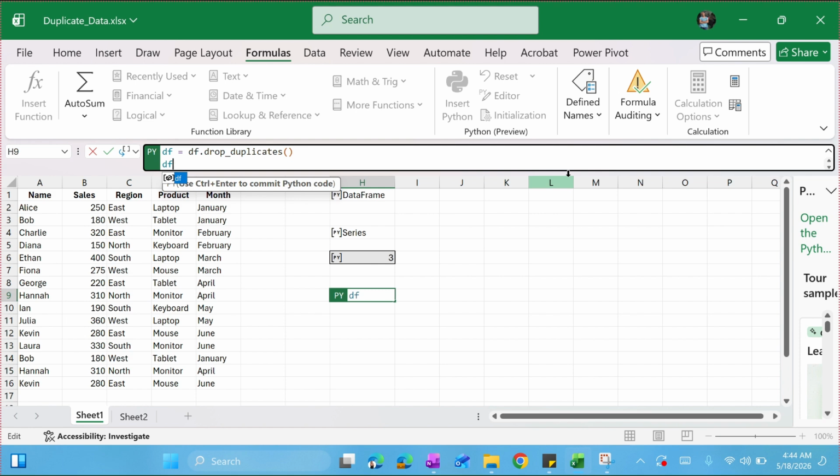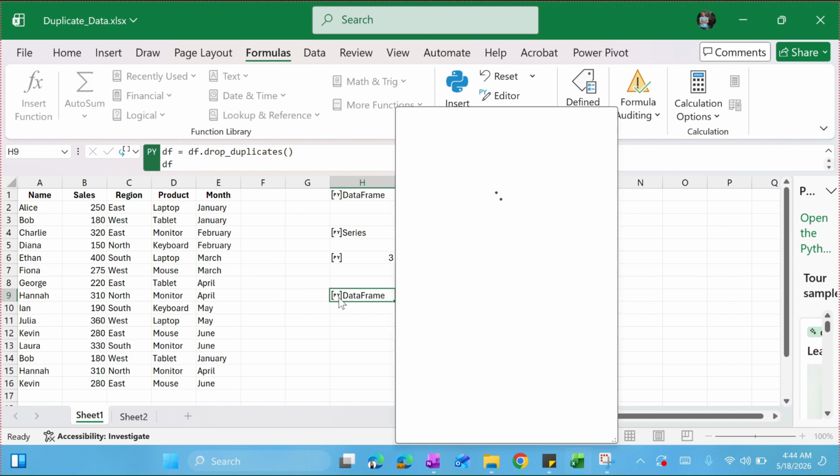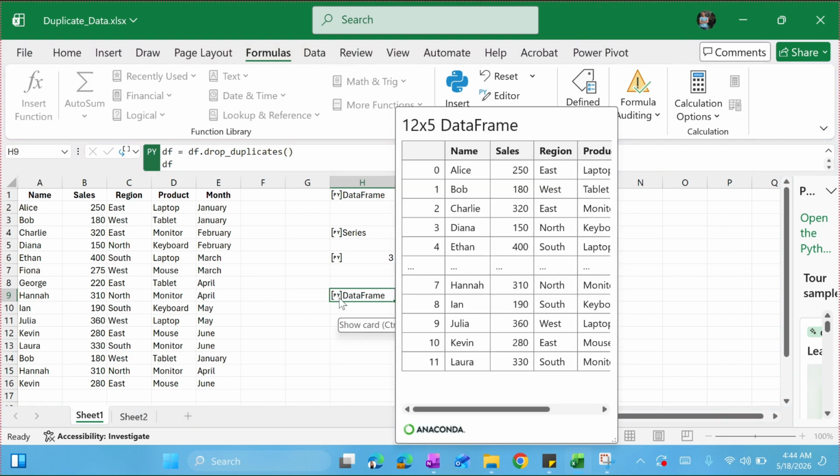Now I'm going to commit it, Control Enter, wait for it to work its magic, and there we have it. If I click inside here, I'll see that the duplicates are gone. Before there were 16, but now it's down to 11.